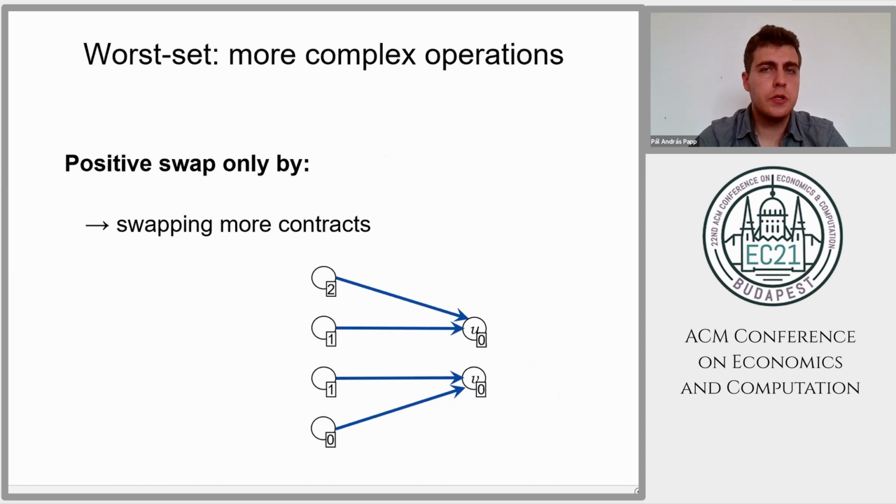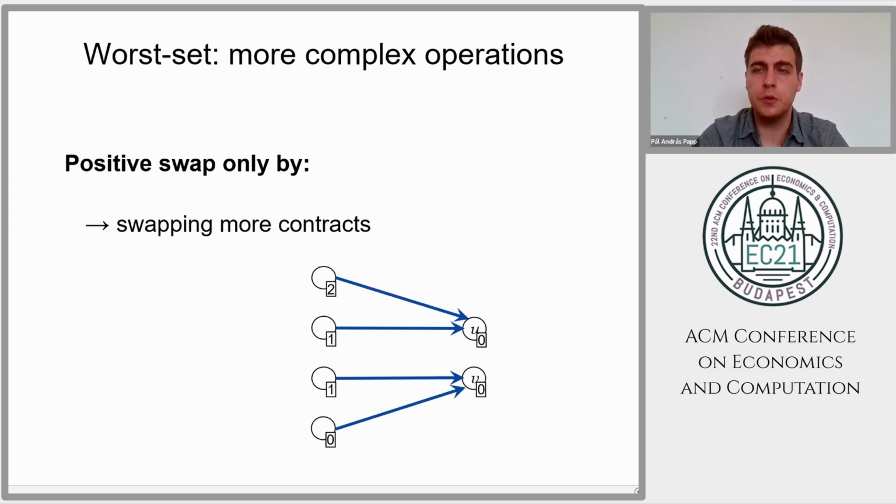And then the third perspective we're going to look at is the whole debt swapping operation as a way for the nodes to improve their situation in the network. And in that sense, one can see that this operation can easily get stuck in local minima. So for example, you can create a situation where U and V have no pair of contracts which they can swap to obtain a positive swap in the network, or even a semi-positive swap.